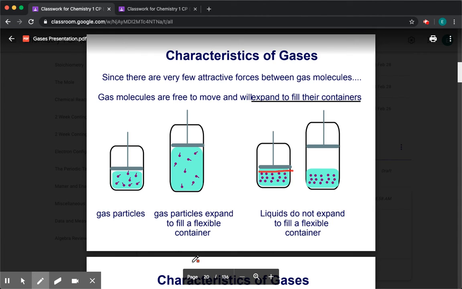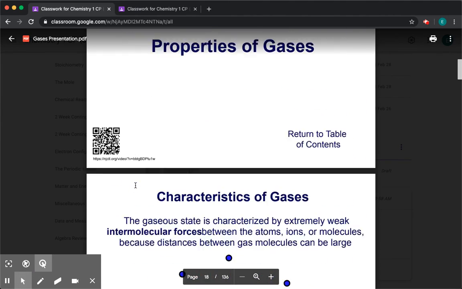It's that constant motion that causes it to expand. Because of this, you're going to reduce pressure. If you lift this pin up, you're putting less pressure on the gases. So pressure goes down, but volume goes up. Pressure goes down as volume goes up. And we'll learn about an equation that you can use to explain that eventually.